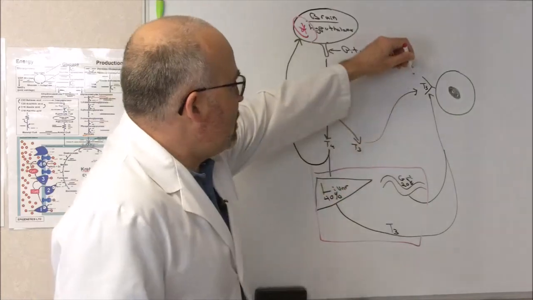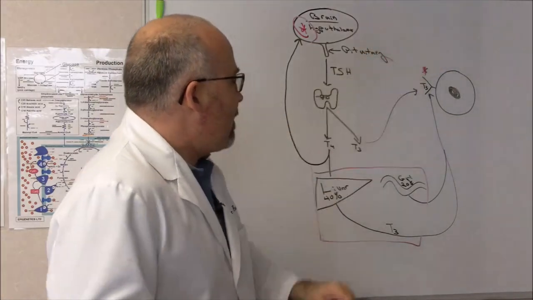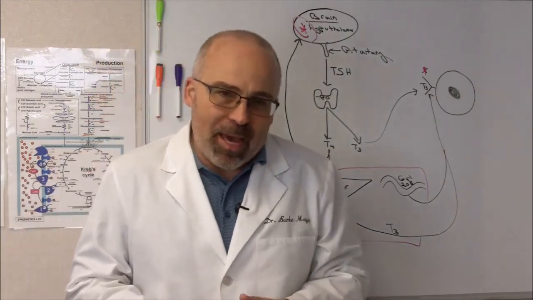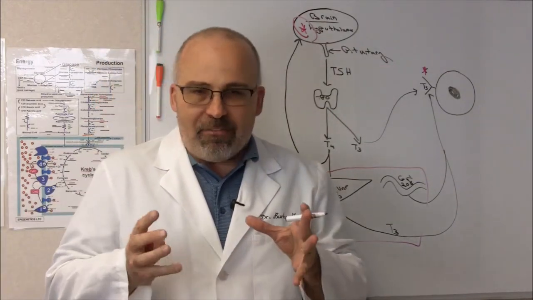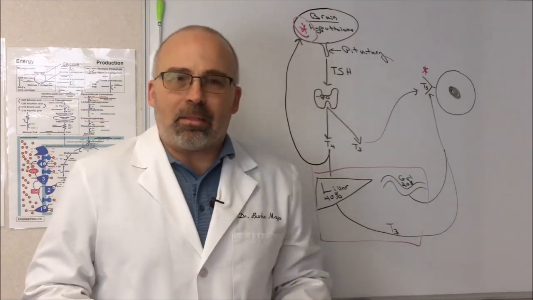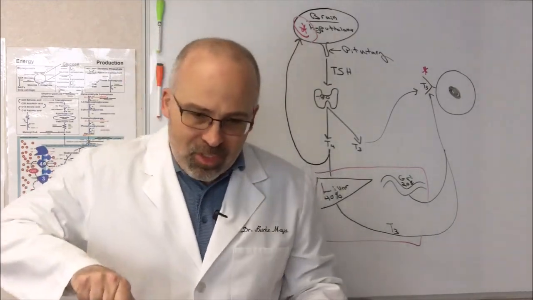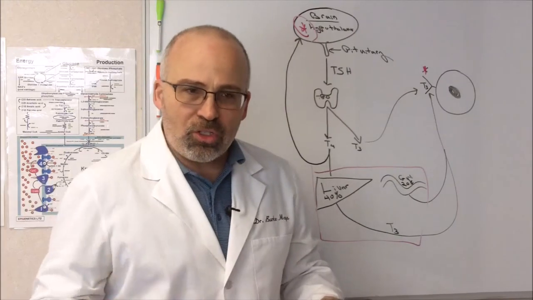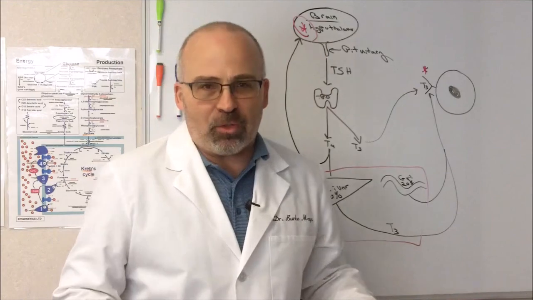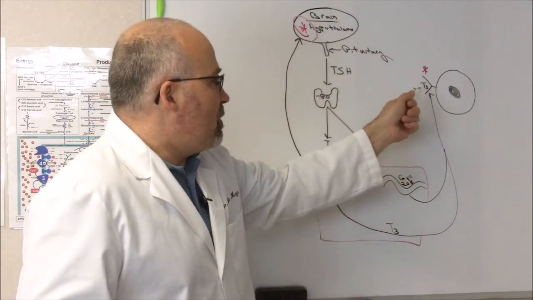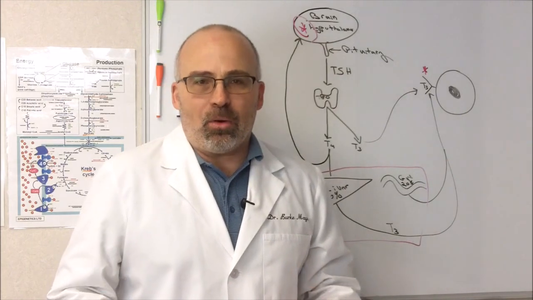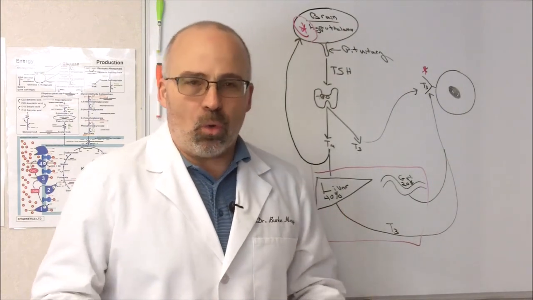And last but not least is right out here at the cell. Your cells are covered with what we call receptor sites. Kind of imagine that a cell is like a factory. A factory is turned off, everything's all shut down, and somebody comes up to the door of that factory, sticks a key in the door, turns the door, opens up, a person walks in, flips the switch, turns the whole factory on. Well, what happens is cortisol acts like it blocks that key. It blocks that keyhole, so the thyroid hormones don't work.